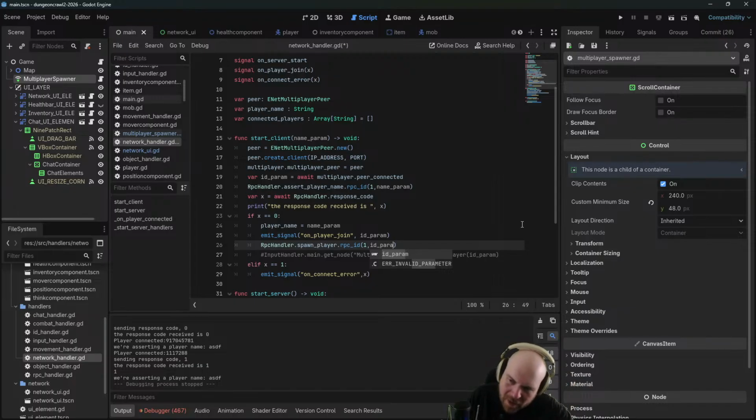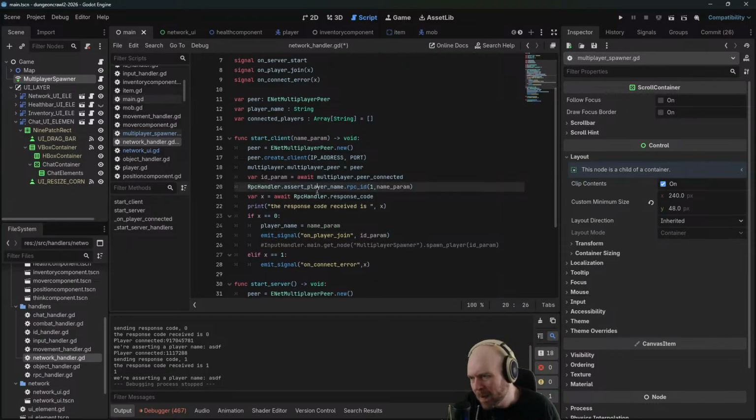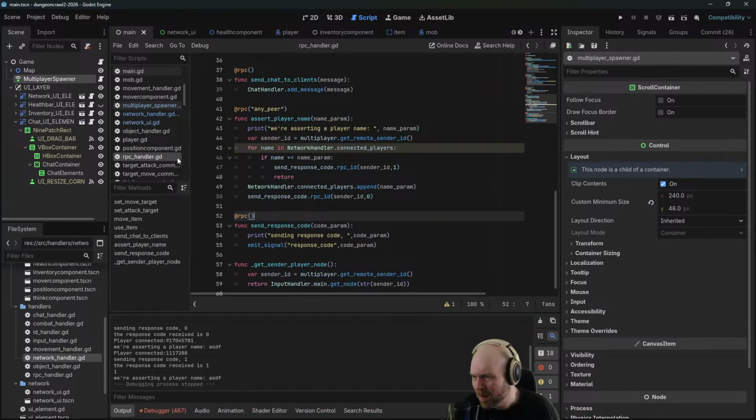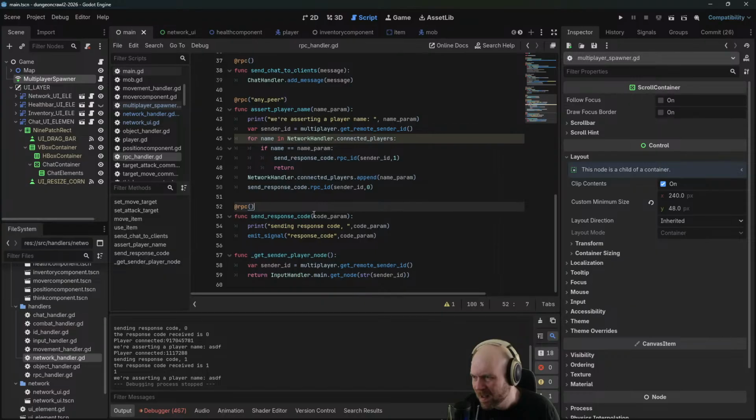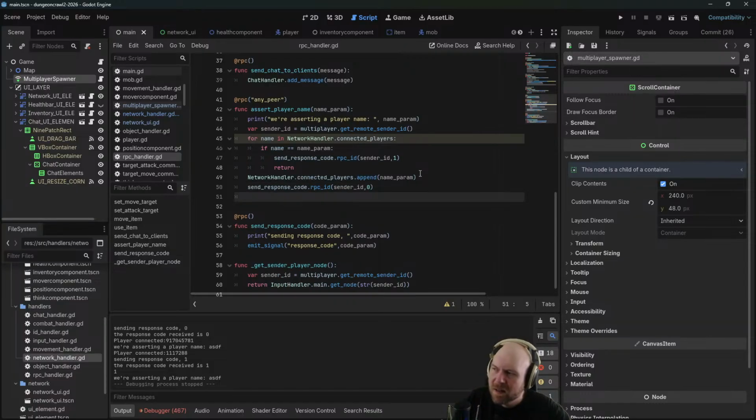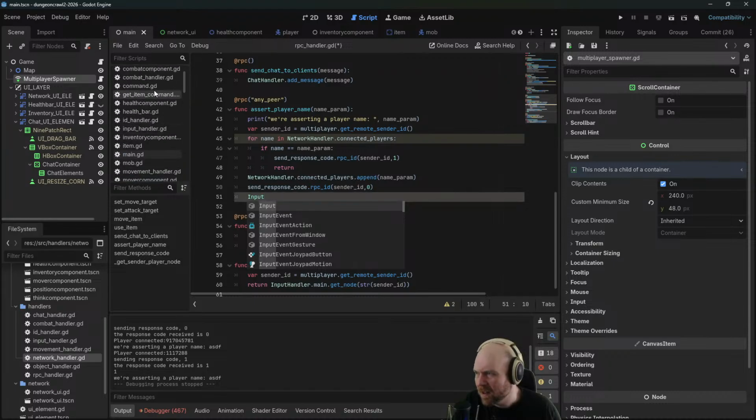Actually, we don't. We can just say, up here, if you assert a name and it's successful, just spawn a player. Like, what are you doing? RPC handler. Let me just get it from the network handler.